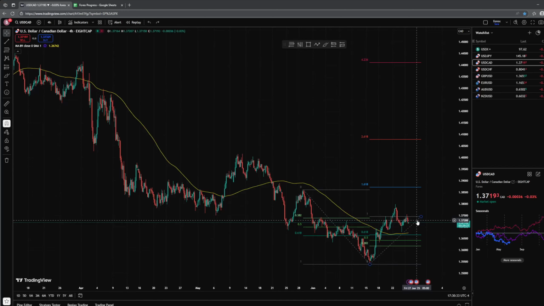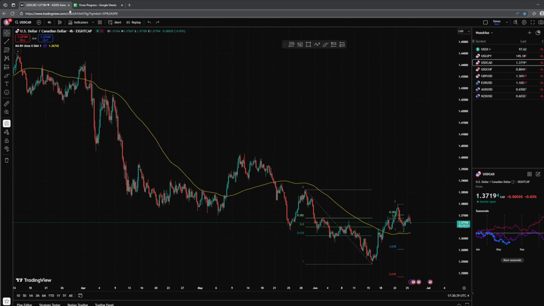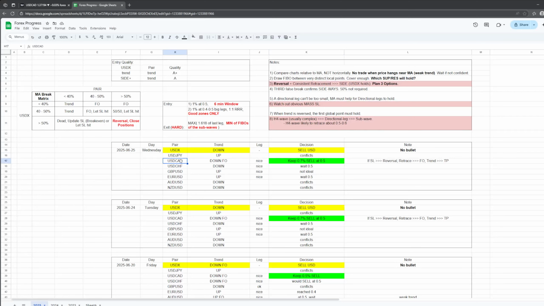Okay, so let's write it down. USD Canada dollar trend is down. Currently market is doing the fake out, which is a perfect opportunity to sell loonie. And currently I have risked about 0.7% of my account selling at the price retracement level 50%, which is a great zone to enter a trade. So right now my decision is to keep the existing sell position, let it run into take profit, or let it hit stop loss.